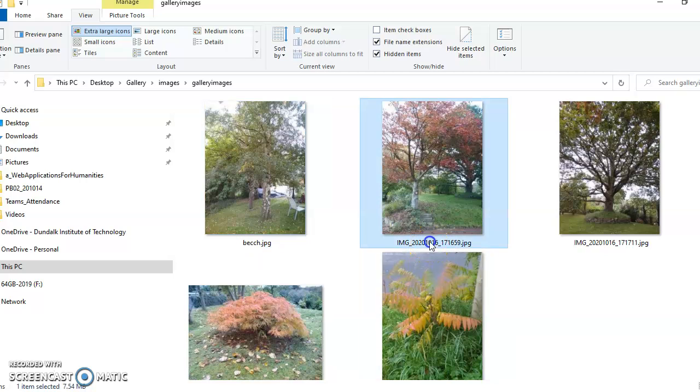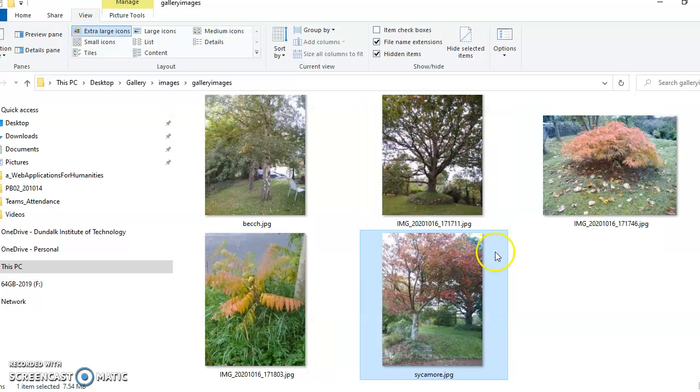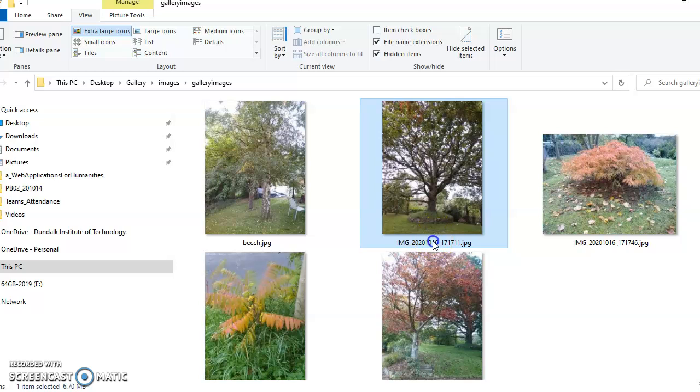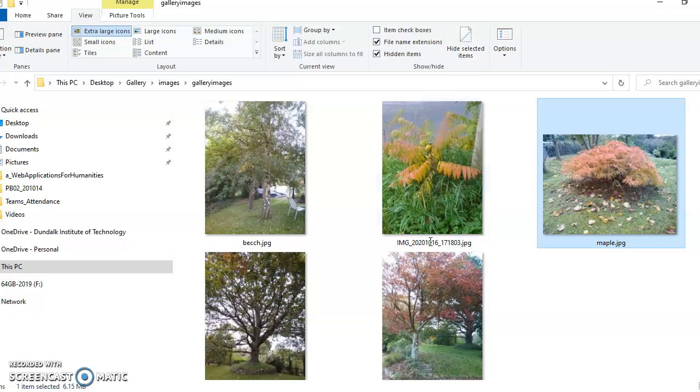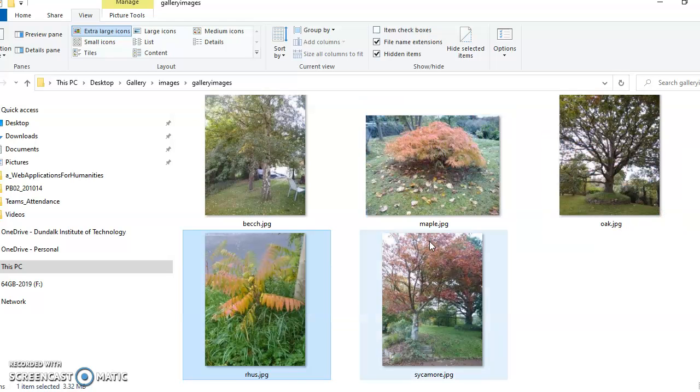So there's a beech tree, sycamore tree, and this is an oak tree, and this is, of course, these are moving around. This is a maple tree, because they're all called IMG originally, so as I put names in here, they are changing their relative position alphabetically. Okay, so we've got beech, maple, oak, Russ, and sycamore.